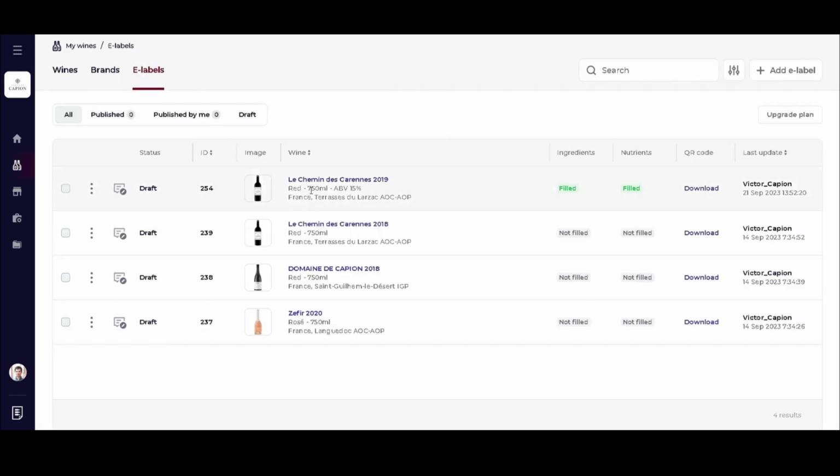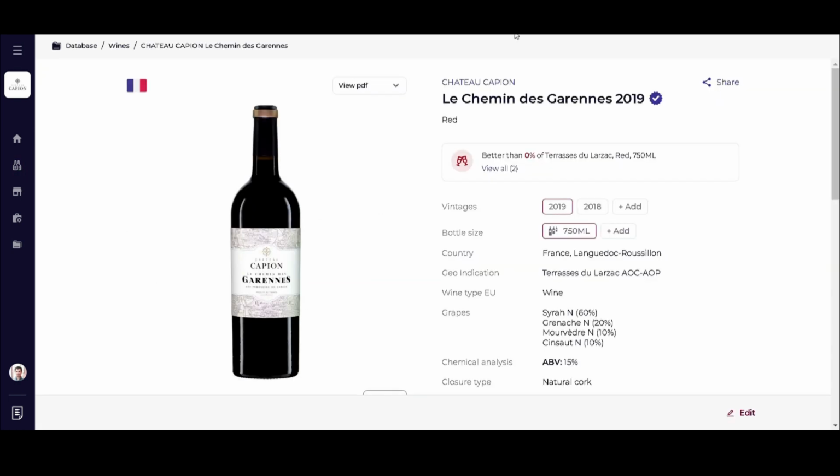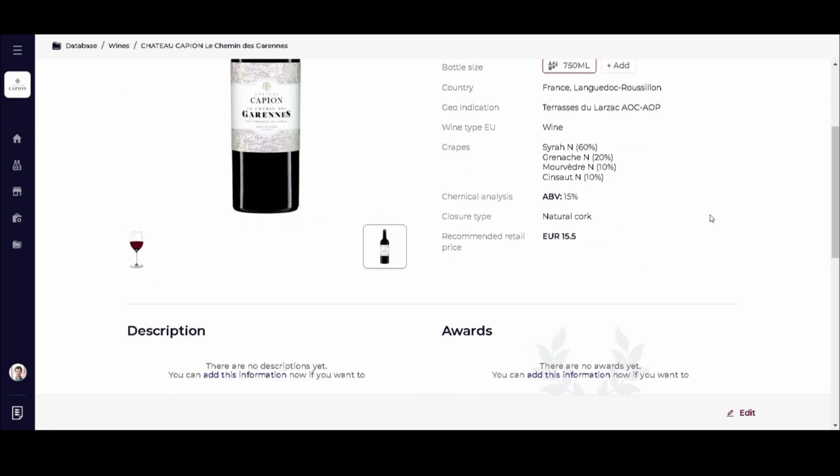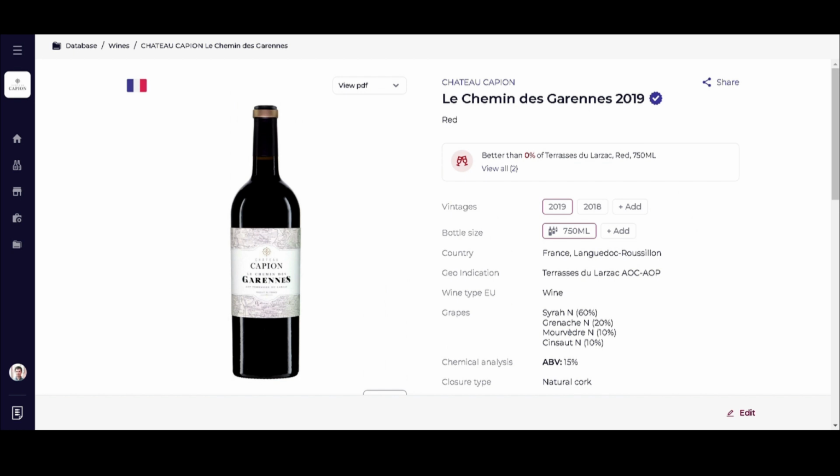Now let's talk about how to publish a label and how to view its page. As a reminder, creating any number of e-labels on World Wine List is free. Paid options, on the other hand, will allow you to publish your e-labels. A unique QR code is generated when a new e-label is created. A newly created e-label has draft status, and its QR code redirects the user to your wine's web page on World Wine List. This page is less strictly compliant with legislation than an e-label web page. It has marketing data and visitor tracking.